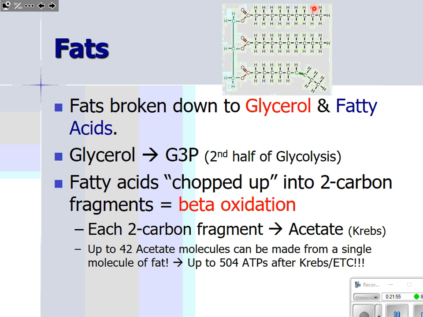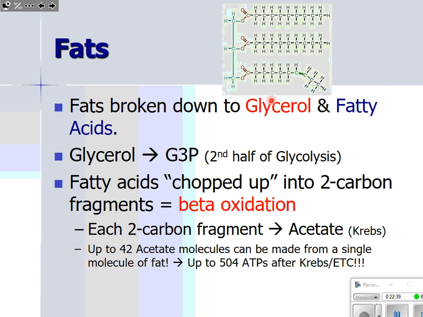There's a triglyceride. So this is one molecule of fat. All right. So when you break it down, when you digest that, what do you end up with? Well, this part here, this 3-carbon backbone, is called glycerol. It's actually a 3-carbon alcohol. And then these long chains of carbon are called fatty acids. So this would be a saturated fatty acid. Here's a saturated fatty acid. You remember what you call it when it has a double bond in between the 2 carbons and it kind of has a little kink? Remember, this would be an unsaturated fatty acid.